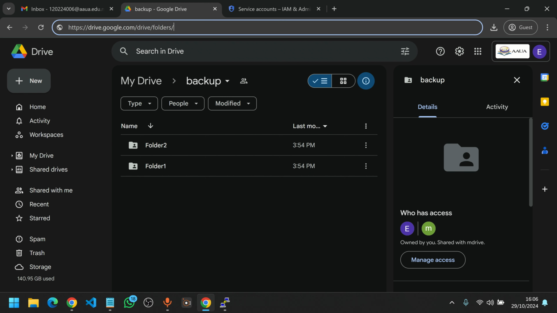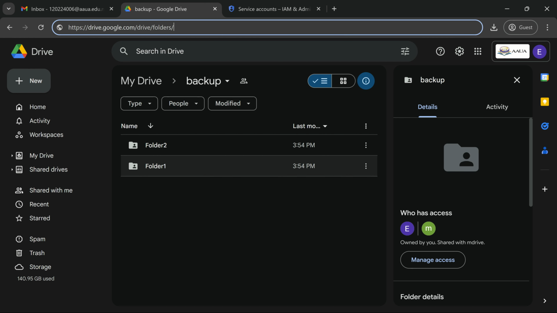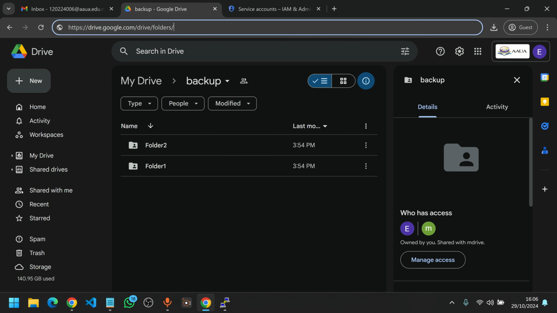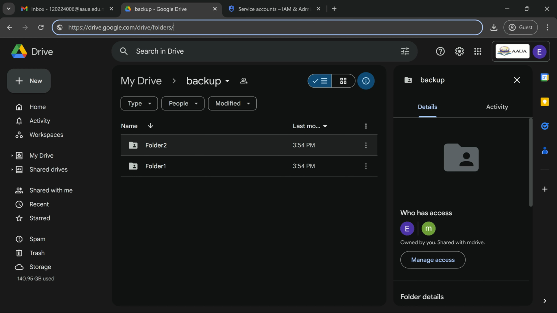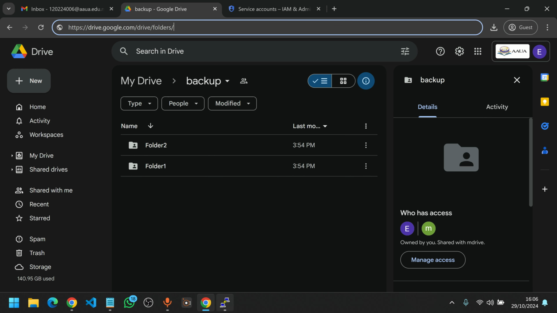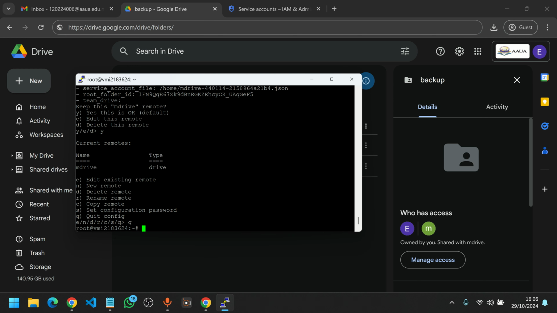Remember, I created two folders inside my backup. The backup I shared with the service account. So now I need to see if those folders, these two files, are showing for me to confirm that my configuration is properly done.